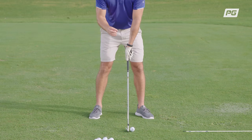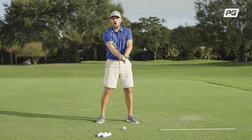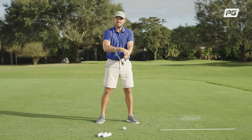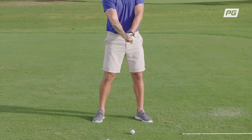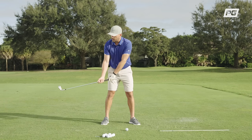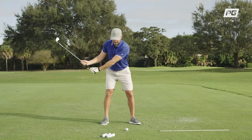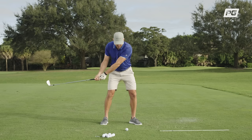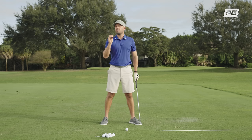When I go into the swing, what causes poor contact — what I see a lot of my students do — is they're twisting the club face open, toe behind the heel, throughout the swing. Notice when they twist it open, as the club face gets more open, where does the tee go? The tee goes up towards me. So tee towards me means club face open during the takeaway — not good. Top of backswing — not good. Downswing towards me — not good. Through impact — not good. Tee towards me with club face open leads to everything we don't want: big flip, no shaft lean, no compression.